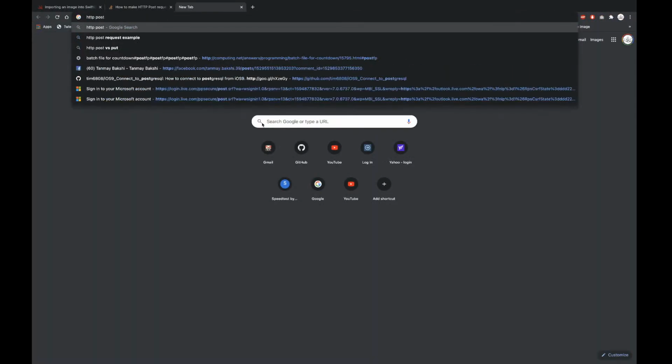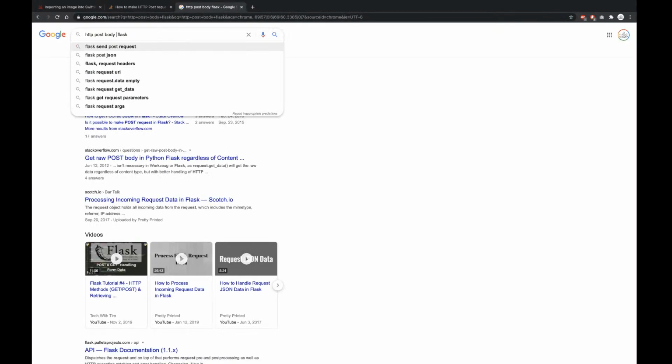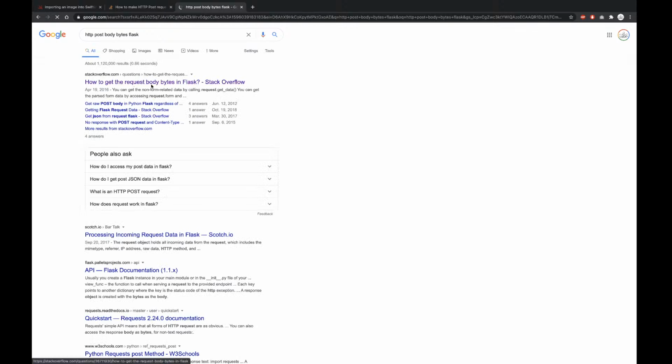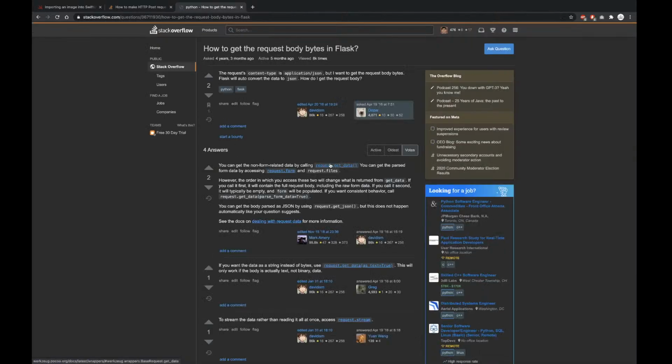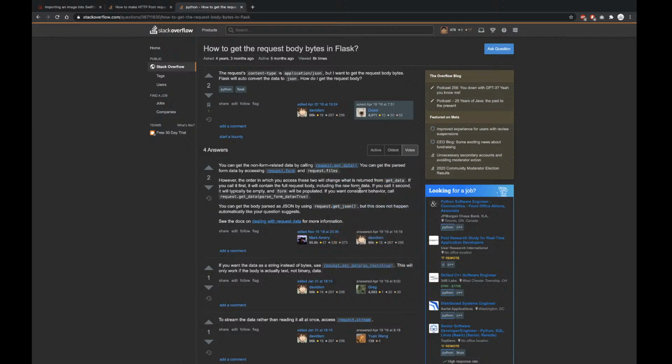Let's see. HTTP post body Flask. No, I want to see if I can just get the data. Maybe my curl command to test is incorrect. Let me try again.